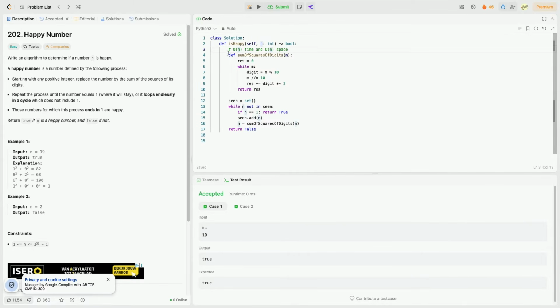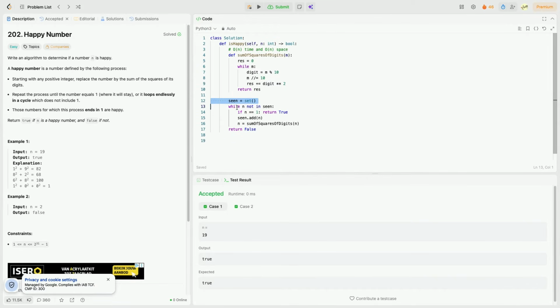But what is cool is that you can actually reduce the space complexity. So right now we're using the seen set, right? And I don't know if you remember from the linked list problems where you have to identify a cycle in a linked list. But there we had the idea of a fast and a slow pointer, which is exactly the same idea that you can apply here.